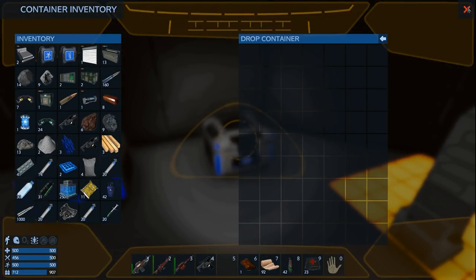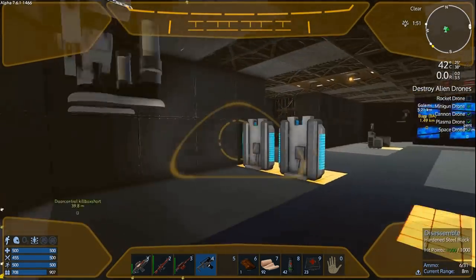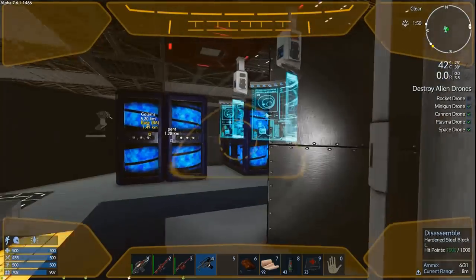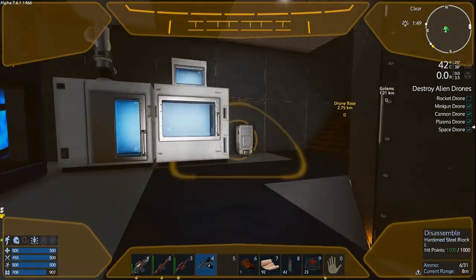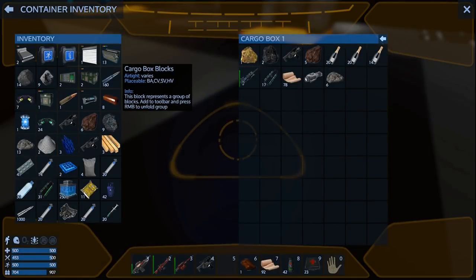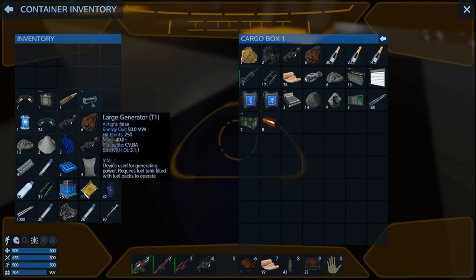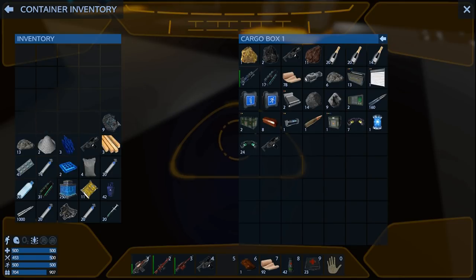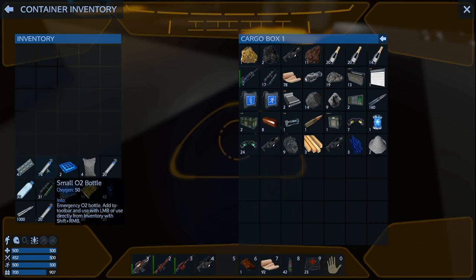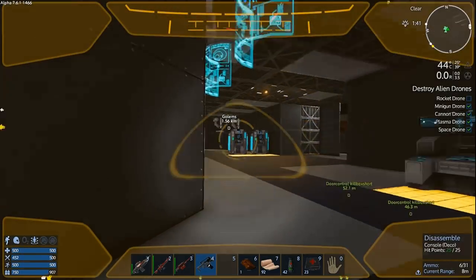Zescosium ore. Okay. So the rest of this gets multi-tooled. I'm just doing stuff that'll drop stuff. Okay, so now that I'm full, I just look at here again. I'll go into top loot 1 and just keep dumping all this stuff in. Okay, and then we just keep going.